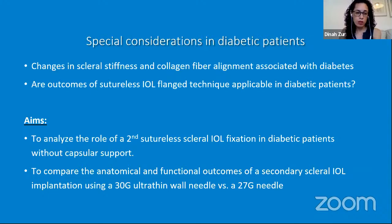So the aims of our study were to analyze the role of a secondary sutureless scleral IOL fixation in diabetic patients without capsular support, of course, and then to compare the anatomical and functional outcomes of this secondary scleral IOL implantation using a 30-gauge ultrathin wall needle versus a 27-gauge needle. And I would like Dr. Busch to take it from here and show you the methodology and our results.